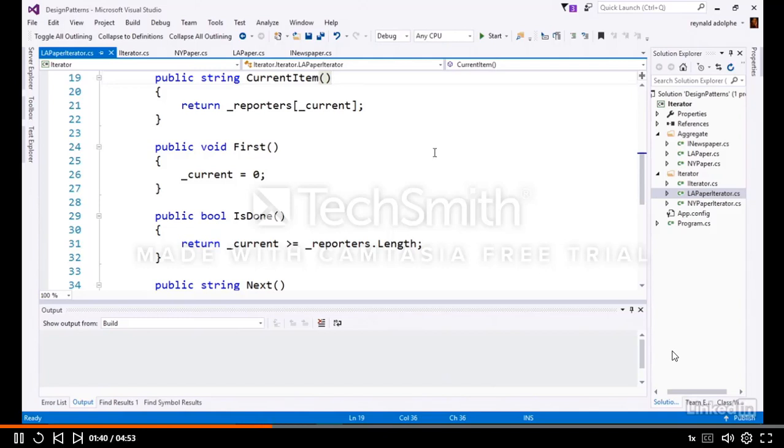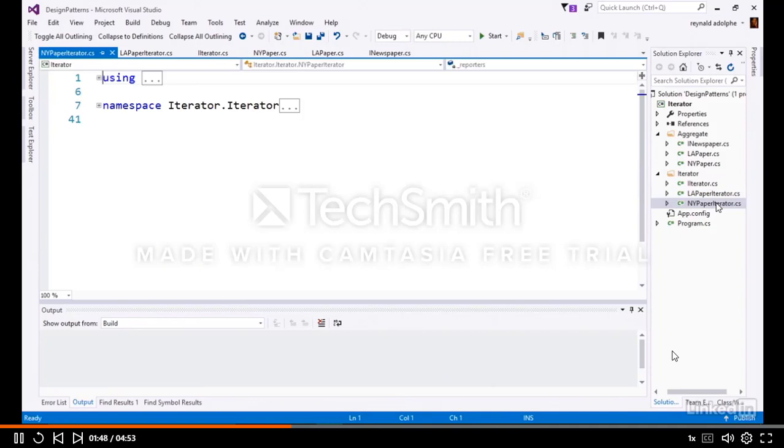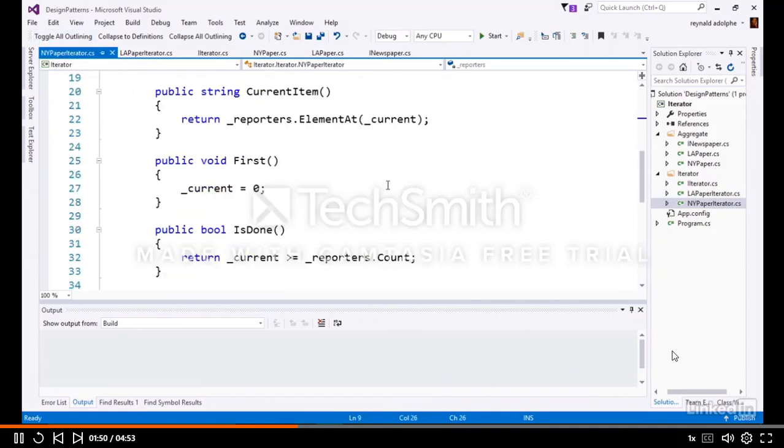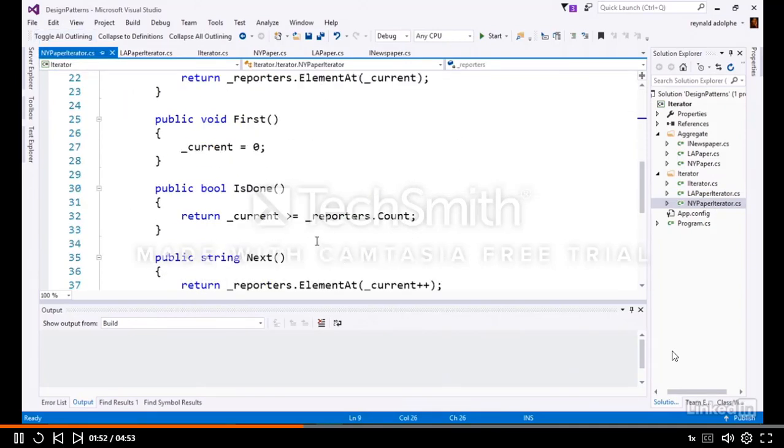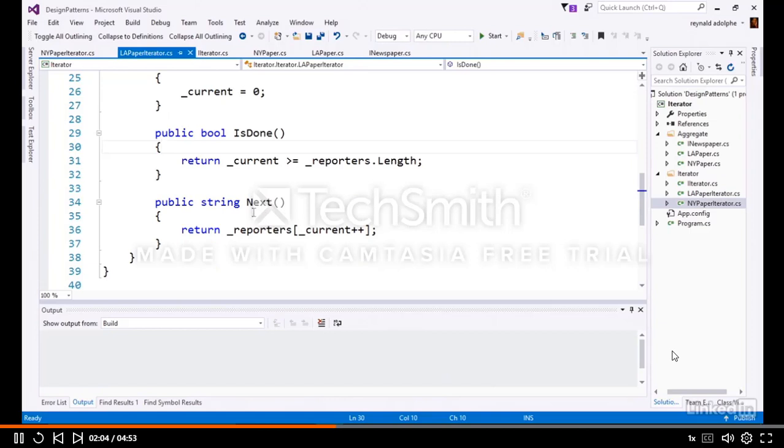So for example, if we take a look at how we handle is done for LA Paper Iterator and then open up New York Paper Iterator, New York Paper Iterator checks the count on the reporters, whereas for the LA Paper Iterator, it checks the length. Likewise, if we look at how it handles next, for the LA Paper Iterator, because we're dealing with an array, we're passing in an index, and so it's the current, and we increment it there.